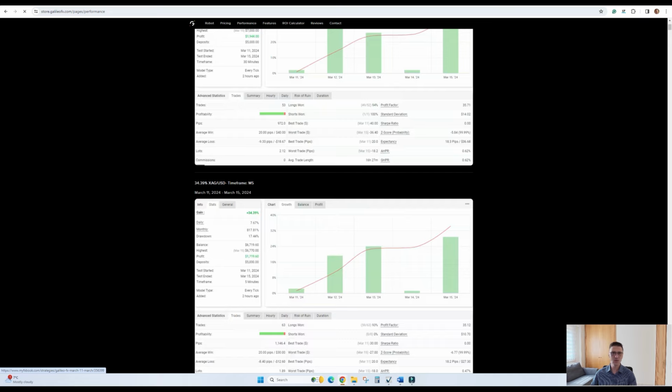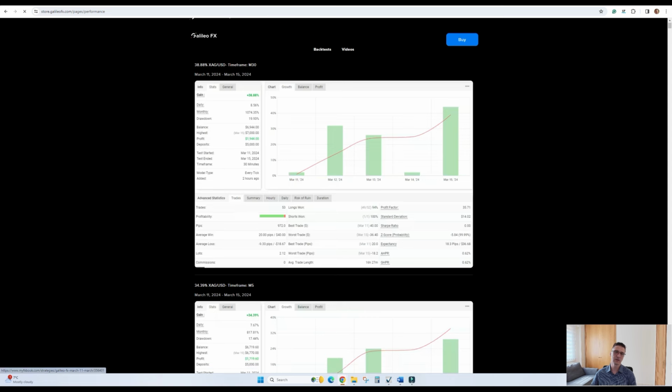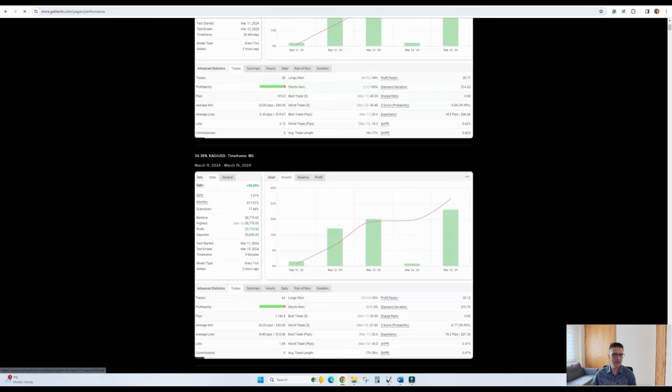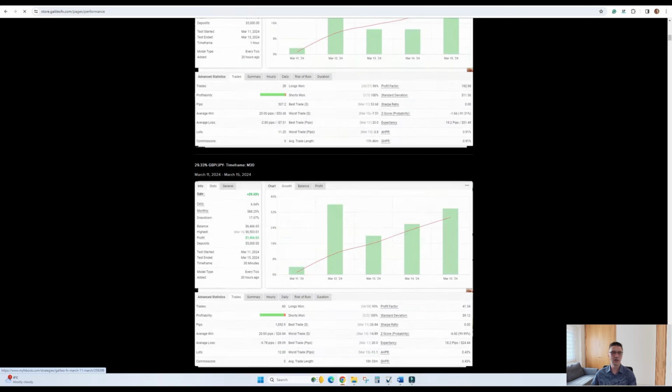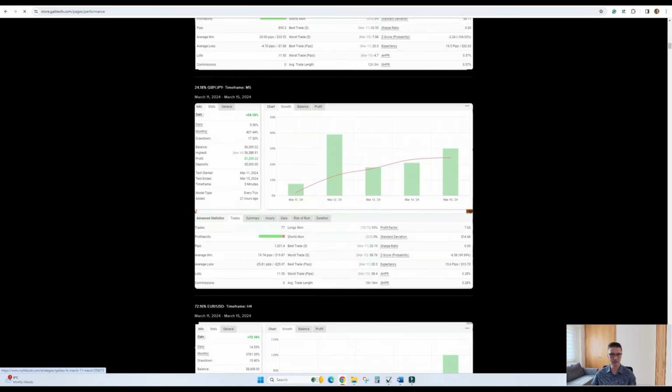So the first one is gold. As you can see, this is the symbol for gold applied on the 30-minute chart with a 38.88 return from March 11, 2024, to March 15, 2024. So these are the trades from the 11th to the 15th. We talk about 4 or 5 full trading days. This is on the 5-minute chart, also gold and so on. But it goes, so this would be day trading, an aggressive or fast or slow day trading approach.